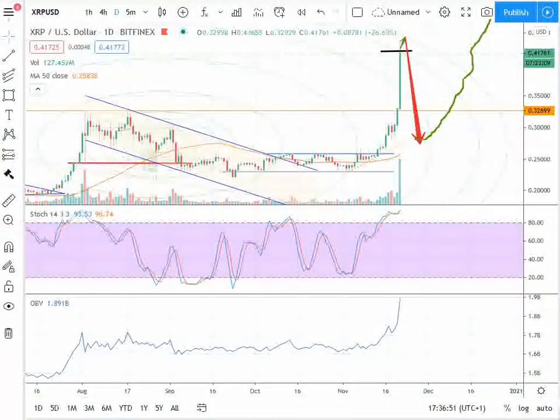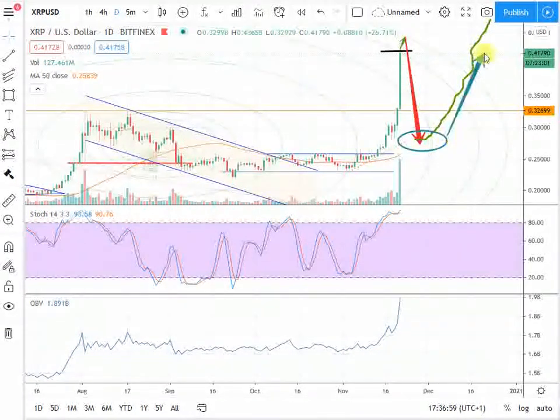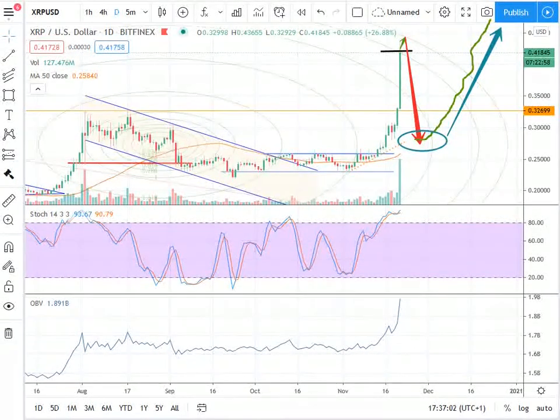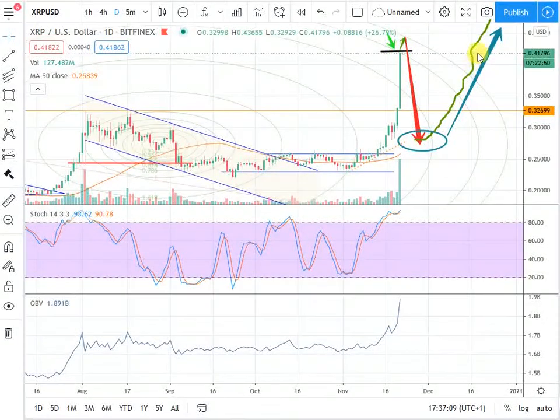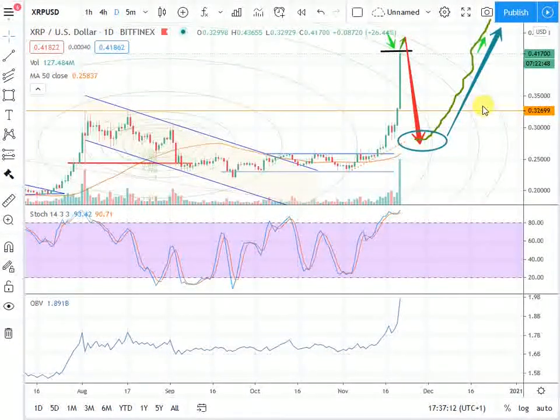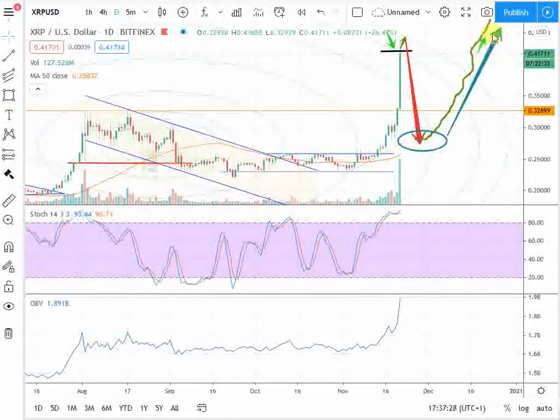If I get another bag right down here, somewhere in this zone, and then I'm riding this from that point on upward as we move up, whatever I left on the table here in this area is insignificant, because we see that I'm gaining that back as soon as we move above that point that I sold. So really there's nothing to lose. So I end up with more coins, or I could just keep the spare cash and invest the same amount, and then have cash left over to put into another trade, and then I ride this on up.